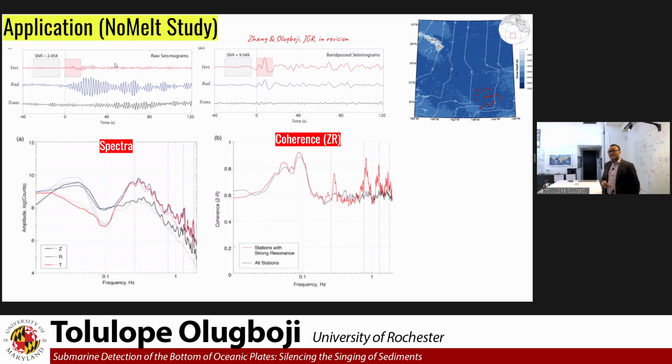Here is the raw seismogram after you do the high pass to remove the infragravity waves. And here is when you bandpass the seismogram, at a frequency just about higher than 1 hertz. Notice that the horizontals have this kind of beating phenomenon in them, the radial and transverse.